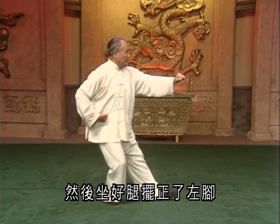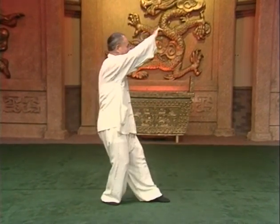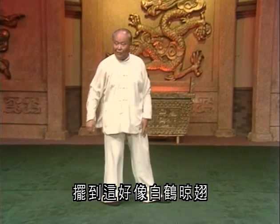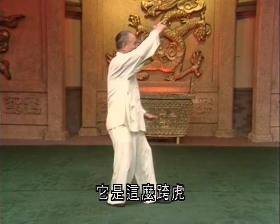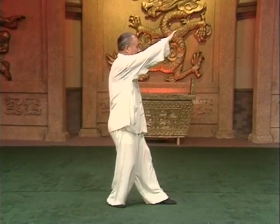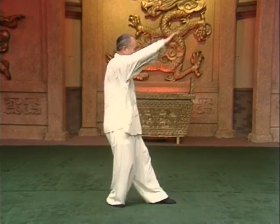Then squat the leg and place the left foot correctly. Two arms ring up and down, respectively. Moving this way, form the figure which is like crane spreading the wings. It is not crane spreading the wings. It is kua hu, like this.